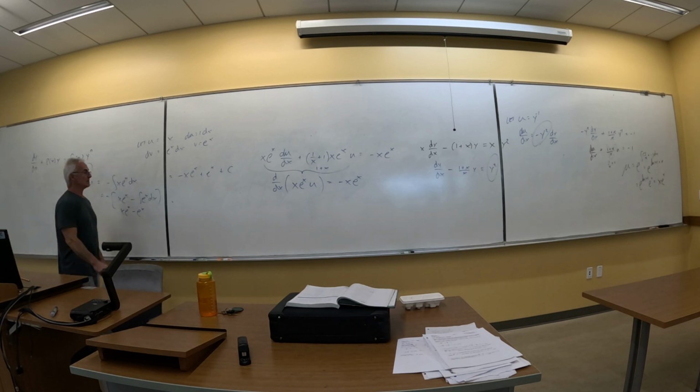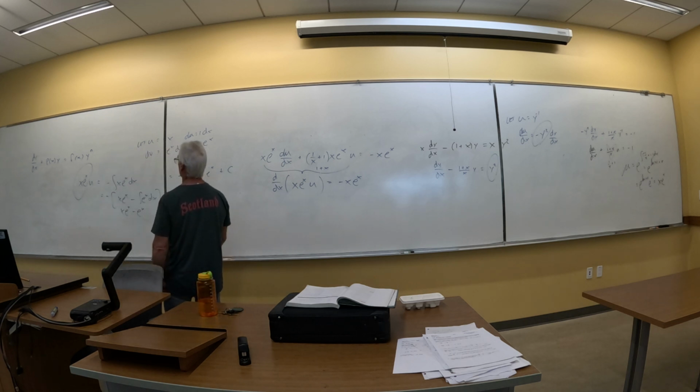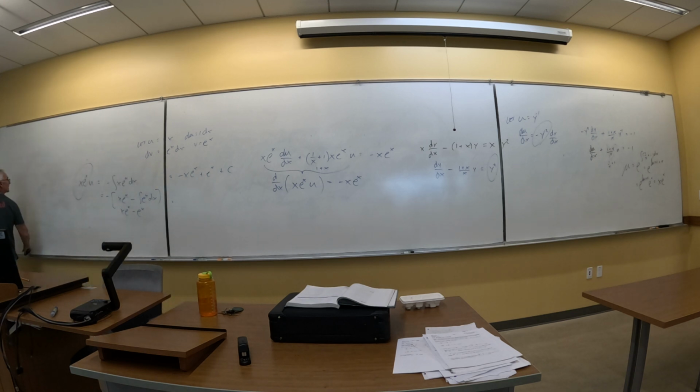So I'm going to be really lazy. I'm running out of room. I guess I'm going left again. It's kind of weird. I feel like I'm driving on the right-hand side of the steering wheel or something. I don't know. So tell me, what does u equal? It equals negative x e to the x plus e to the x plus c over x e to the x.